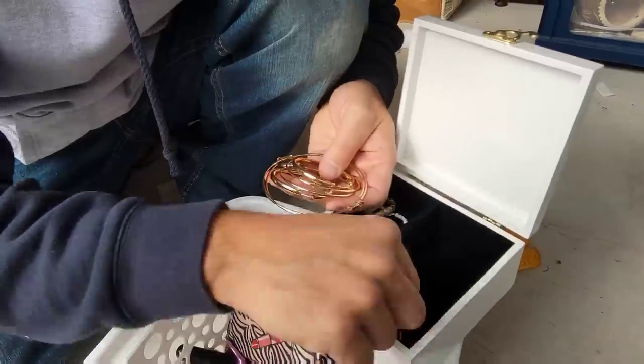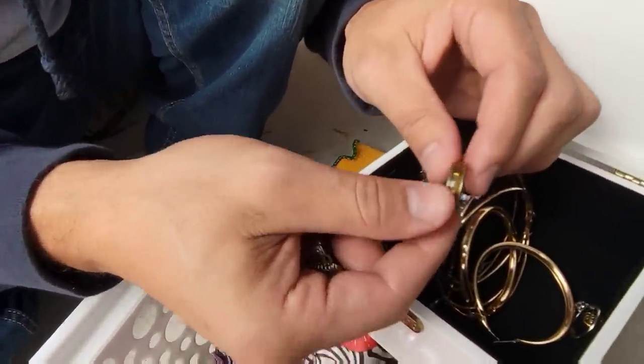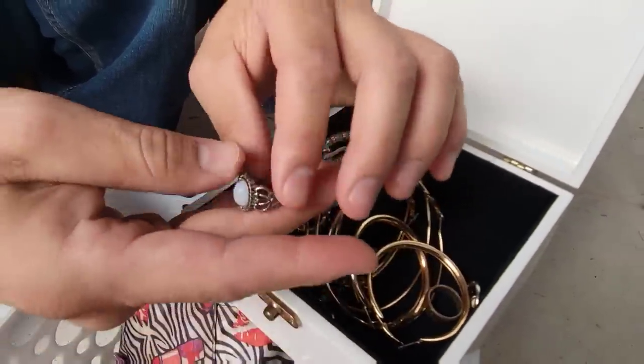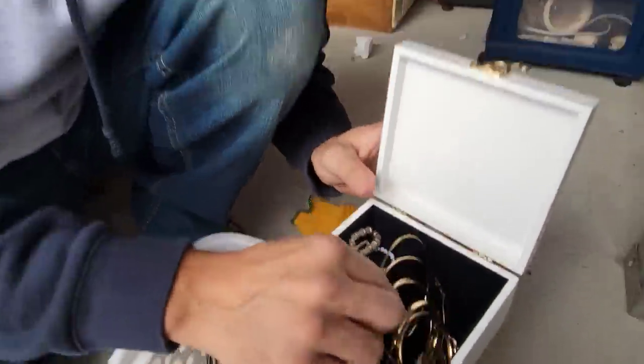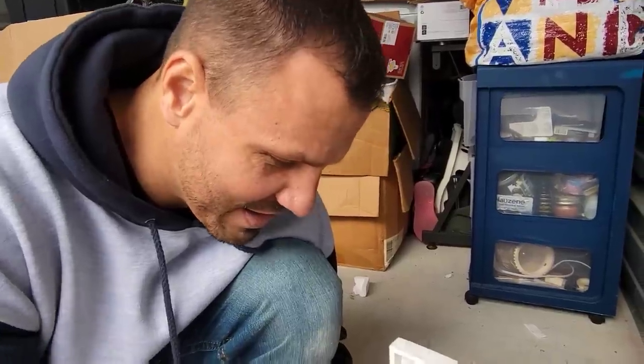She'll like that. There's a lot of earrings down here. There's like hoop earrings. You know what George always says? Bigger the hoop, bigger the... Well, you know what? We don't always have to repeat everything that George says, right? Probably best that we don't. All right, so let's get those hoops right back in there.